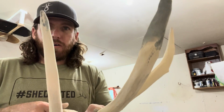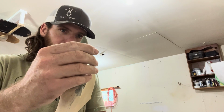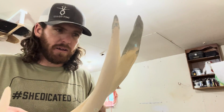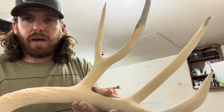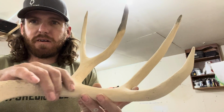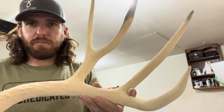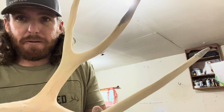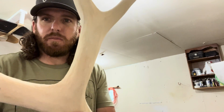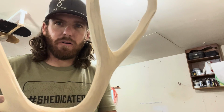So I ripped it off all the way back down to the tip of those dowels I put in, and I'm remolding it. So I just kind of got to keep shaping it as it's drying. But I have gone ahead and started filling it in. This guy's got a lot of knobs down here, which hopefully will come out good after stain and paint and everything. But you remember how pink and chalky this antler was? So, I mean, it's getting close to a hard white. It's getting close to a hard white finish again.